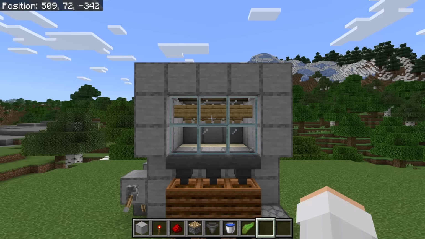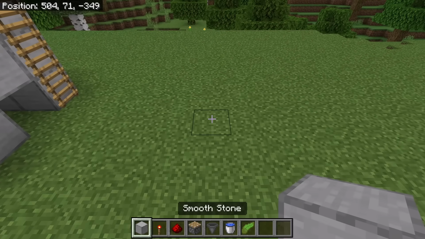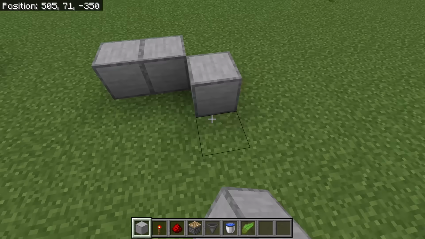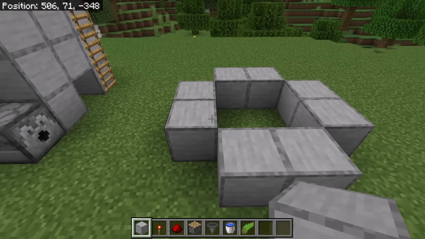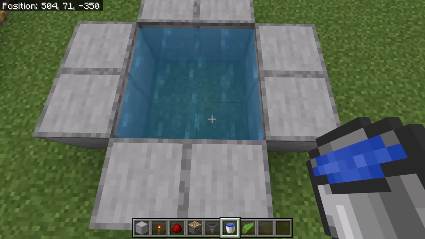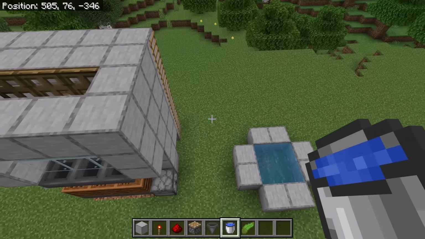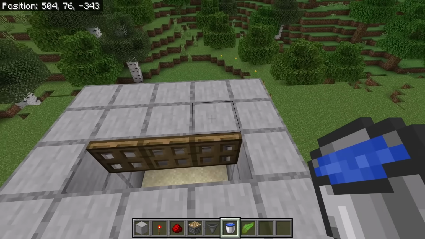At this point, you should create an infinite water source somewhere near the farm. To do that, go to one side. Then place blocks in this formation. Now place water over here and water over here. By creating the infinite water source, you will be able to use 2 buckets to fill in all the water for the entire farm. Now place water in each of these slabs.